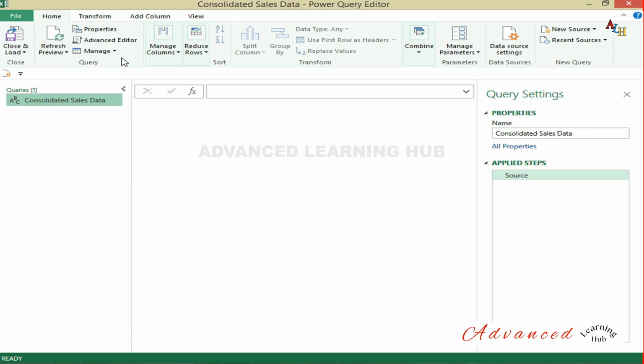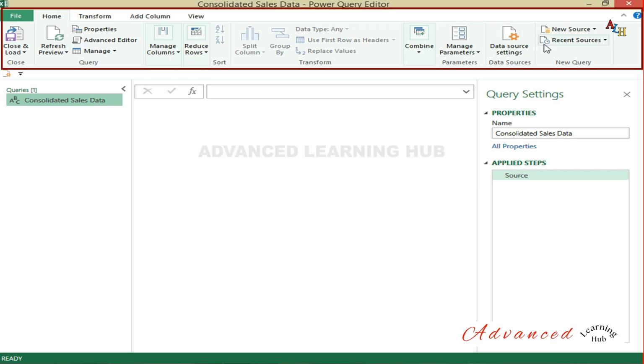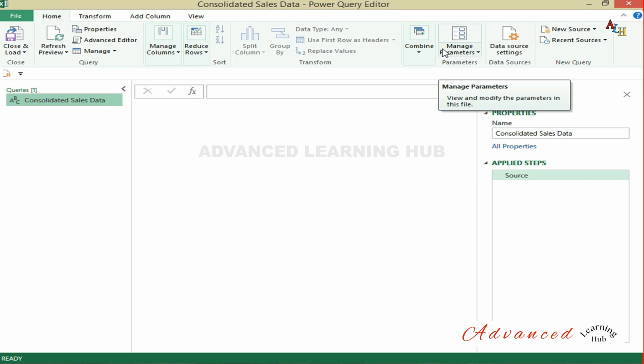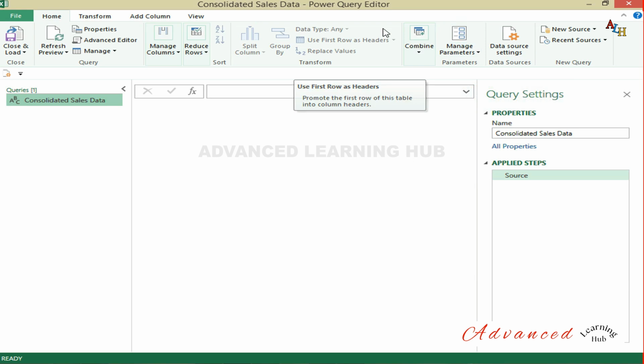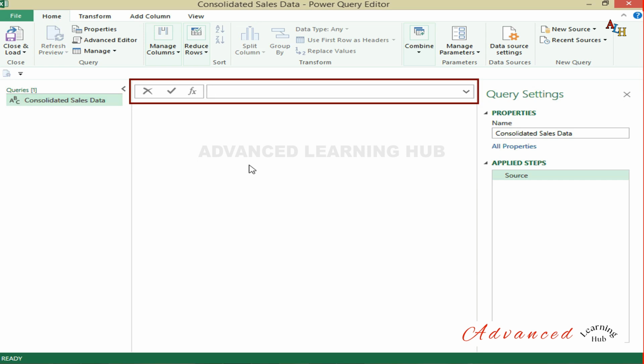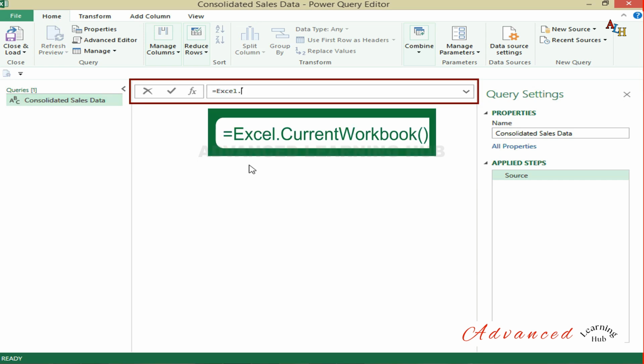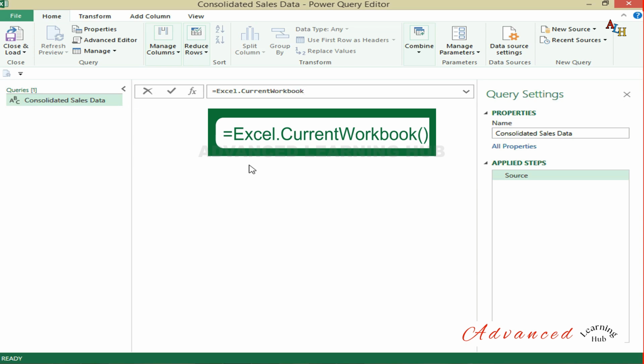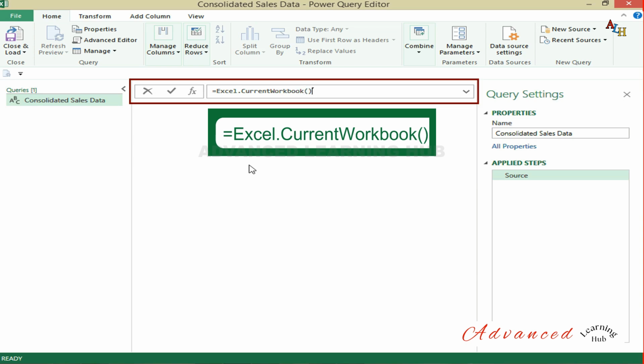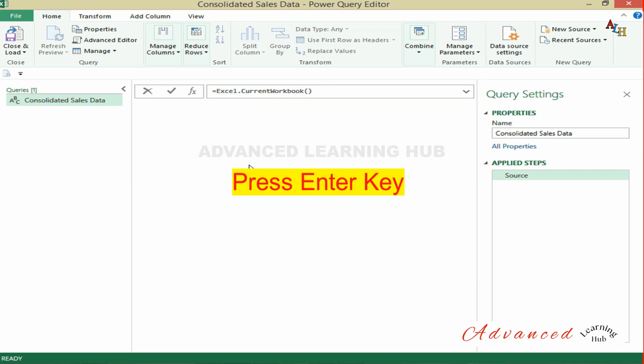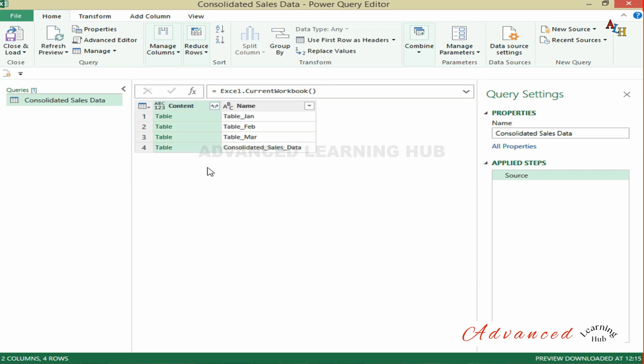At the top of the Power Query Editor window, you will find various tabs and commands. Their use will be explained in other videos. To keep this video short, I will restrict the current video to appending, and then exporting the combined data, to an Excel worksheet. Below the ribbon is given a formula bar. Type the code in the formula bar, which was mentioned earlier in the video. Please remember, the code is case sensitive. Now press Enter key. On the next screen, we will get a 2-column table.